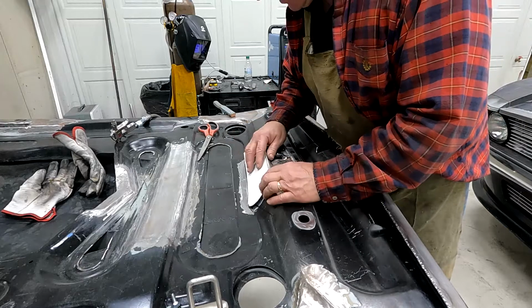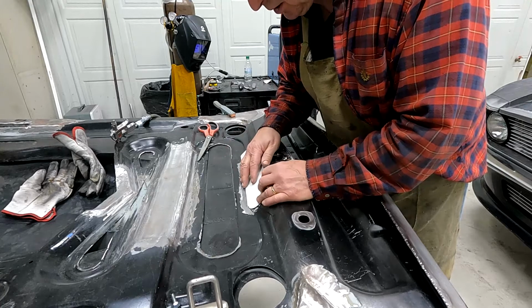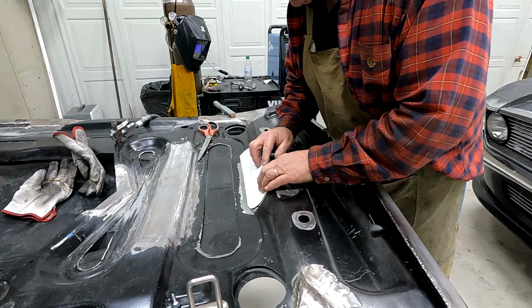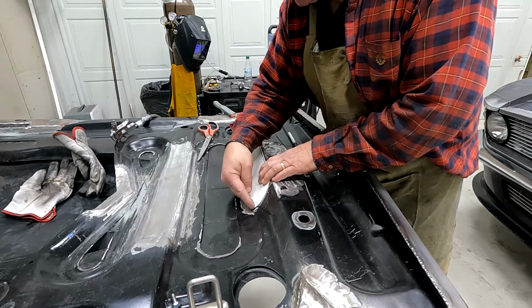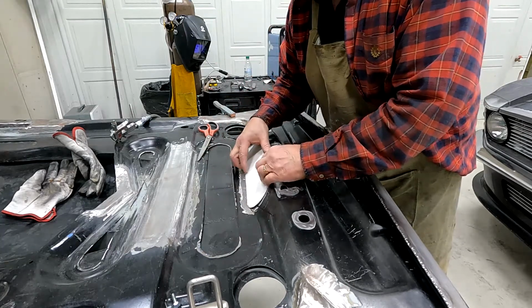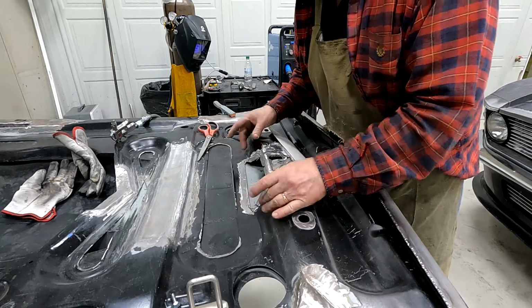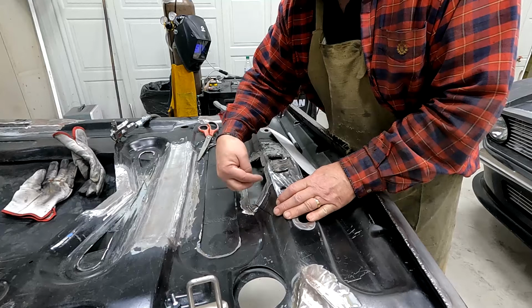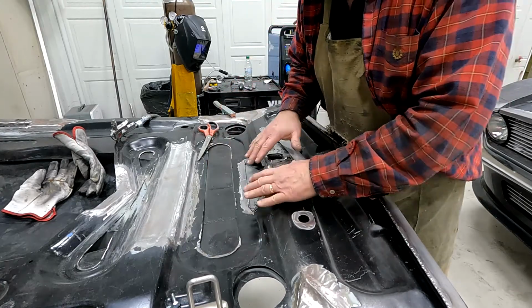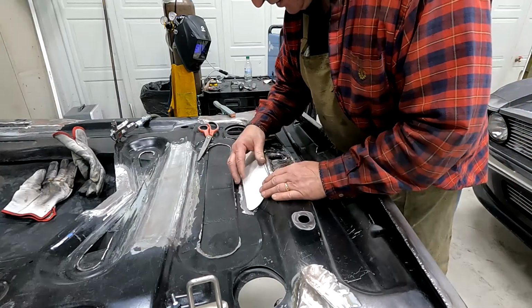So I'm going to make a little pattern here, and once I get the shape that I like, I'll mark it on the hood and then cut that out. So I have a nice clean line on both sides that are duplicated, and then I'll cut a piece of sheet metal and make a little pocket right here and weld that together, so when it's done it'll look really good. That's the plan anyways.